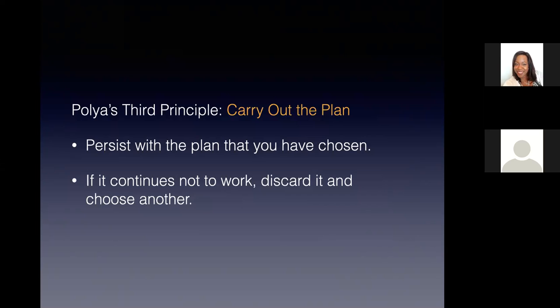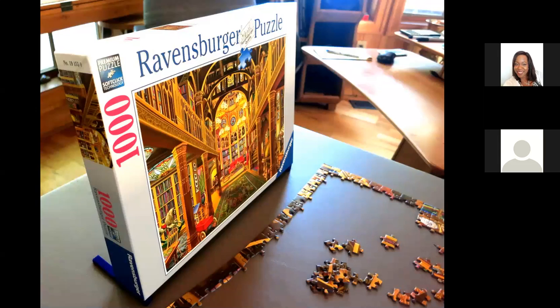Students need to see this play out. They need to realize that work is definitely required. And this is more of this difference between problems in the classroom versus problems in the real world. Maybe they're used to sticking to something for a very short amount of time because classroom problems are simplistic. So in the context of a puzzle, time is definitely required. There are false starts. You need to walk away. You need to come back. You need to look at different areas.